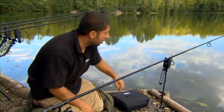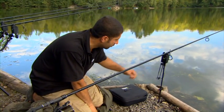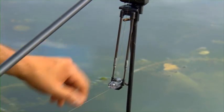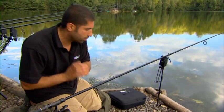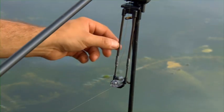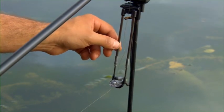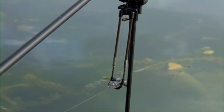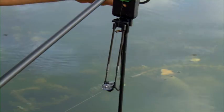And moving on to the duo carb, this is a really clever bit of kit that Del Ramang has been the brainchild of. What it does is it basically transforms your nightlight bobbin into a swinger, and that serves 2 purposes. Here I've got it on a slack line, and there's no chance of it moving around in the wind, because that duo carb keeps the stability. And also when you get fast takes on a slack line, the last thing you want to do is have that bobbin swing round the line and get tangled up. That stops that happening also.